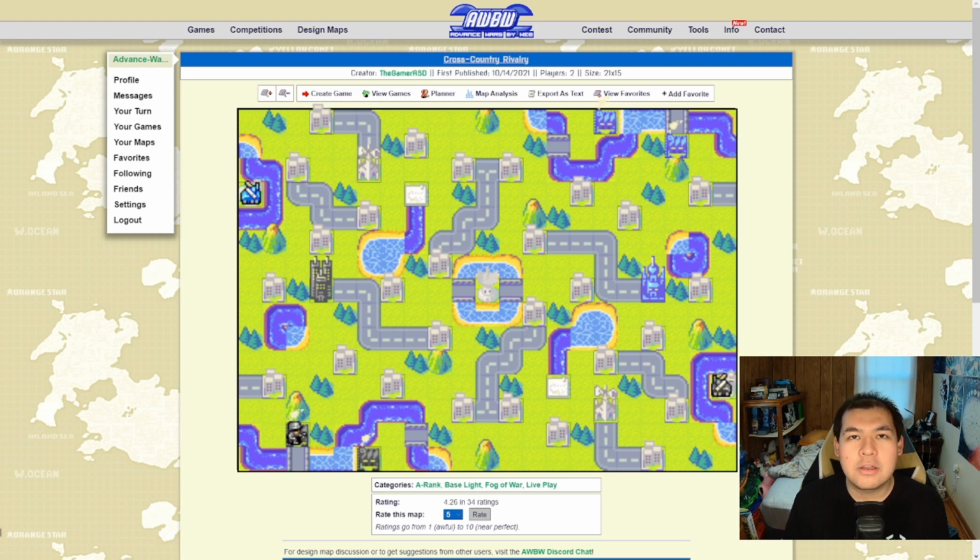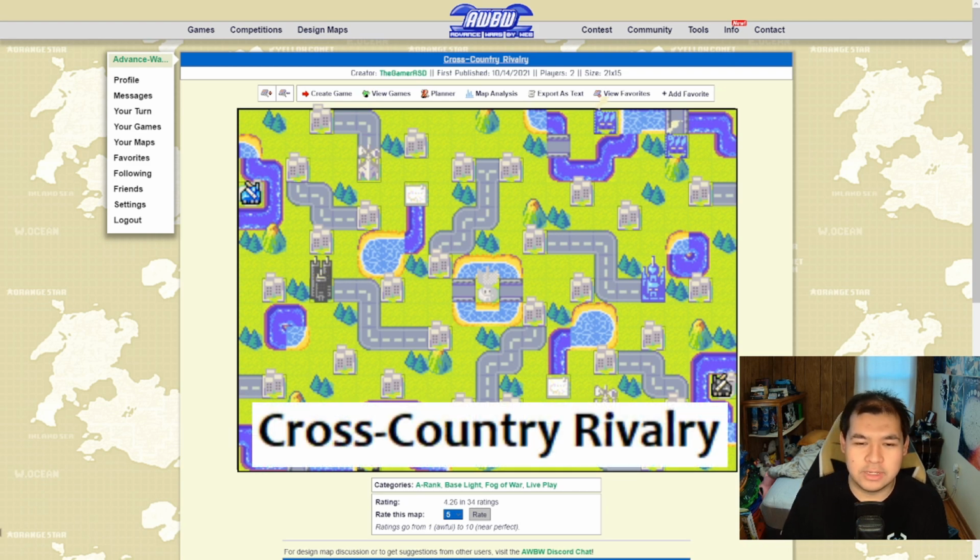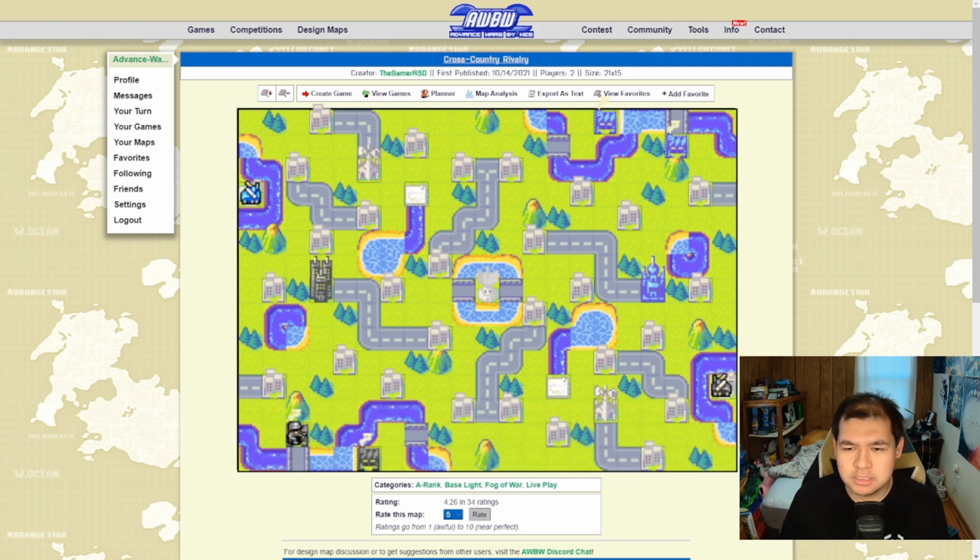The map here is called Cross Country Rivalry. It's not the first time I've played on this map, actually. I played on this map versus Ellery, another Advance Wars content creator. I'll try to link that game somewhere. Hopefully you guys can find it. It is a base-light map, and the interesting thing about this map is that each player has a missile.